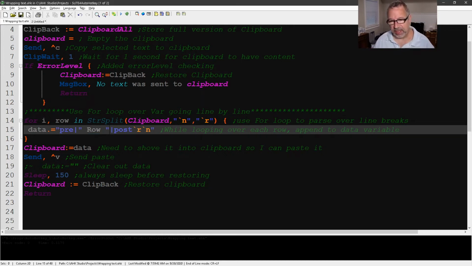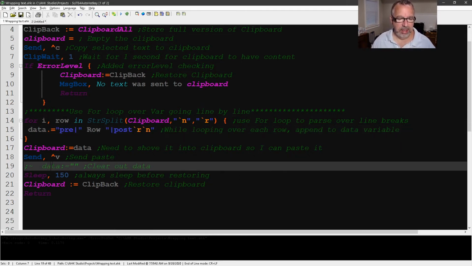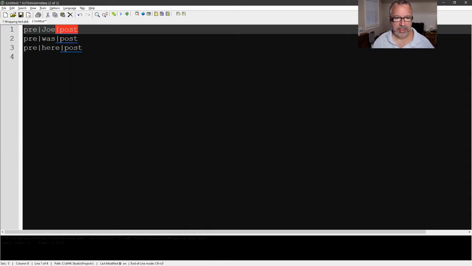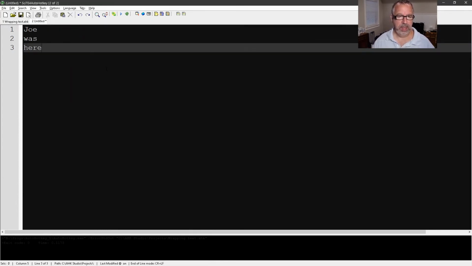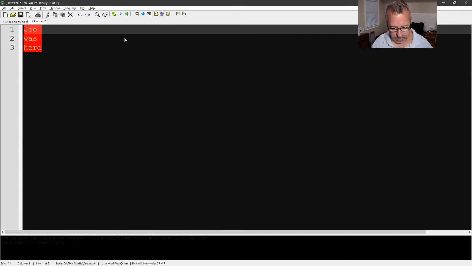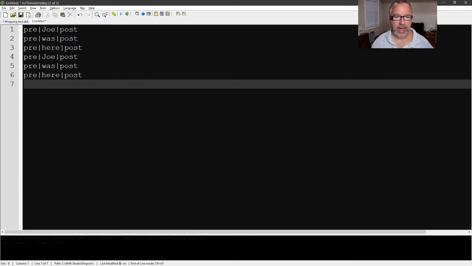So it's that simple. That's why I thought this is a little simpler code, because it's just like, hey, whatever you want here, put it in. Whatever you want on the other side, put it in. And now you know why we needed these, right? Because when we're looping over it, it's gotten rid of those line breaks, so we need to add them back in. Now, this last one, to finish it up, this data, I didn't blank it out, right? So watch what happens if I hit undo. Now I'm going to run it again. Watch what happens. It doubled.